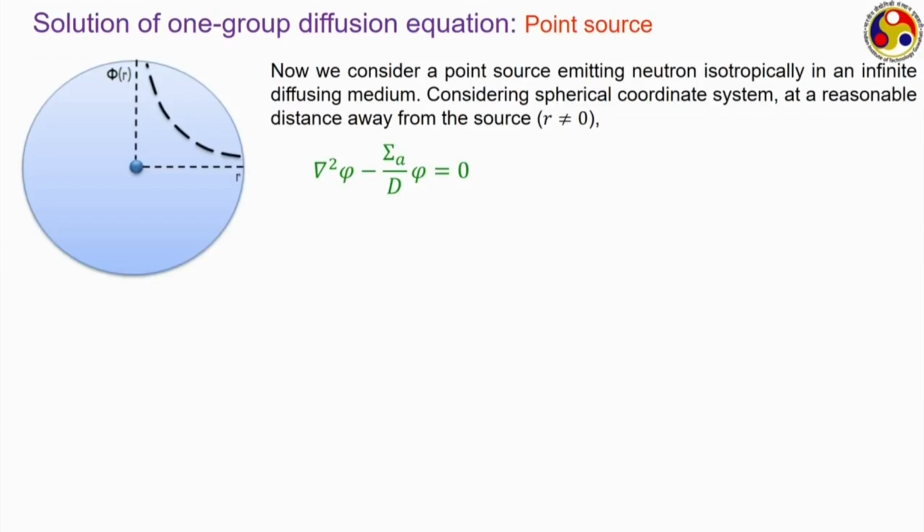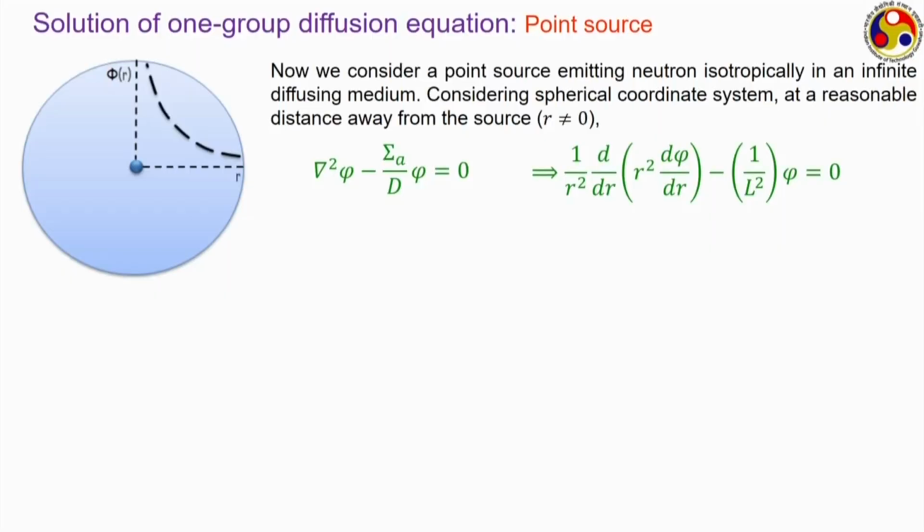So, this is a simple equation, but here while expressing this Laplacian we have to use the spherical coordinate system, and the source being isotropic, we can consider this again to be a one dimensional problem, because whatever variation in the flux is taking place, that is only in the r direction, but the other two directions, that is theta and z coordinates, are not having any influence, or rather the neutron distribution is symmetric with respect to both of them. Hence, we are having this particular form.